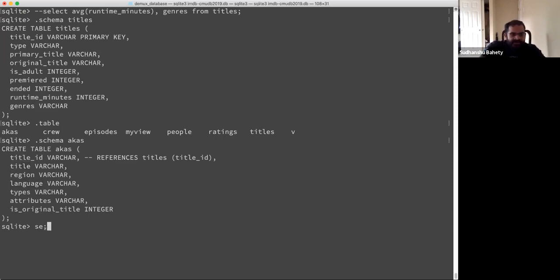Now for each title you want to count in how many languages it's being made. So a way to do it, you will do a select count of language, comma title, from AKAS, group by title.